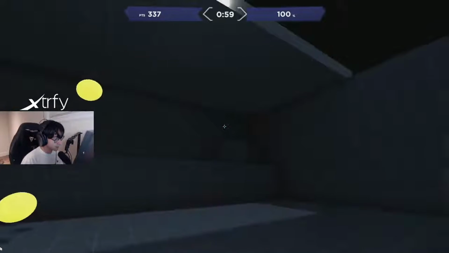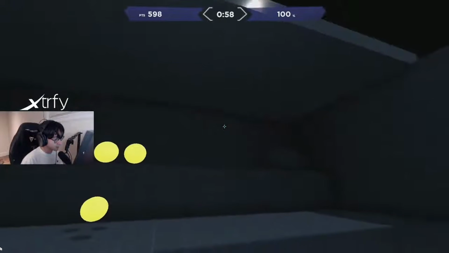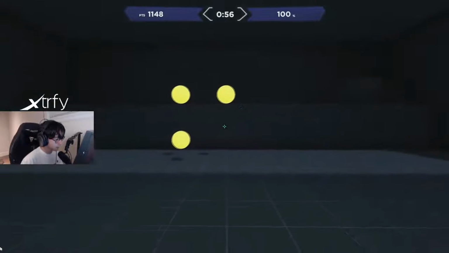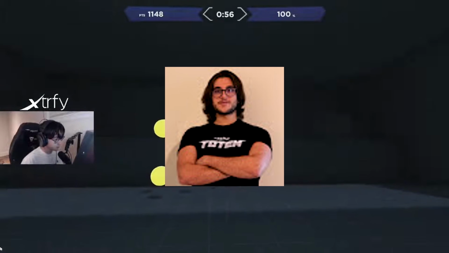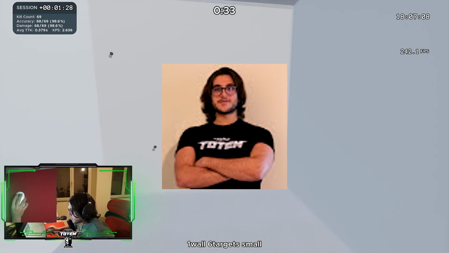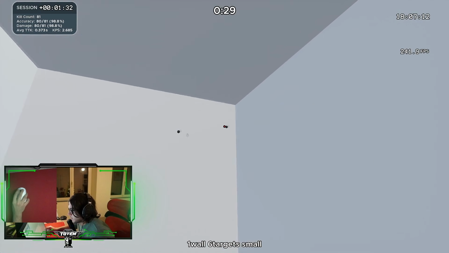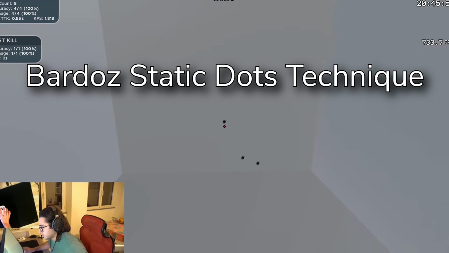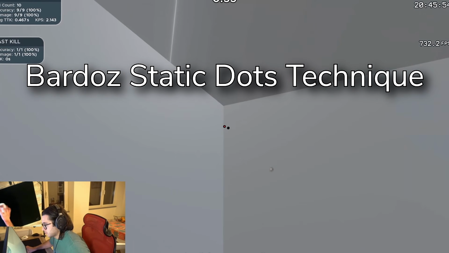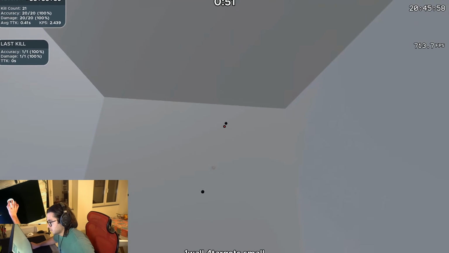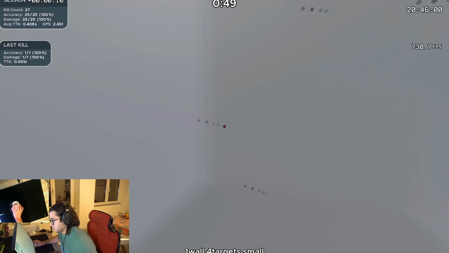Those of you who are fans of my channel and in the aiming community, doesn't this sound extremely familiar to you? This is the Bardaz method. TenZ was describing in his own intuitive way the Bardaz method of flick and then microcorrect. The idea is to actually make a very fast flick, as fast as you can, with your arm, and then you will land somewhere close to the dot, possibly even on the dot once you get very good.